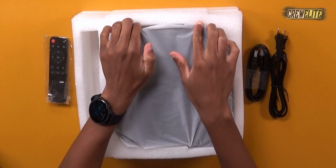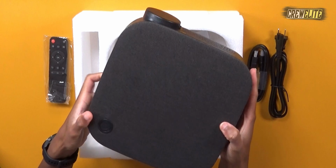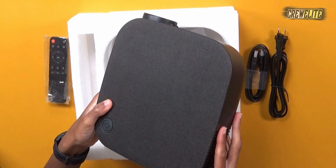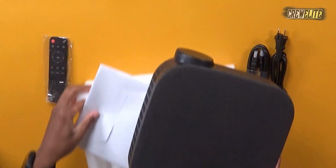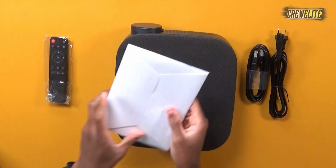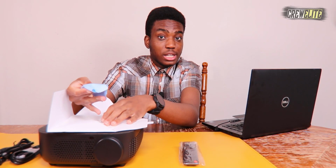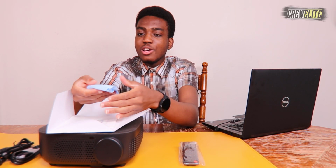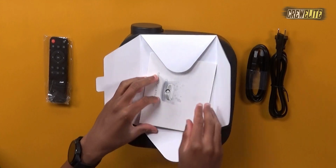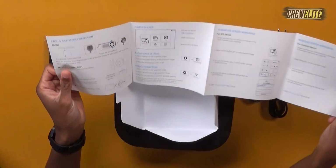But now let's take a look at the projector itself. It comes in a nice, sleek bag, and wow, I love the textured top. Wow, look at that, guys. But let's get rid of this styrofoam and let's take a look at what's also remaining in the box so we can get this off to the side. Let me see what's inside this little envelope. It looks like we get a microfiber cloth that we can use to clean the lens of this projector. It's nice to see that they did include that. We also get what looks like a user manual. So there's a user manual for different ways you can make use of this projector. It explains all the different things you can do with it.